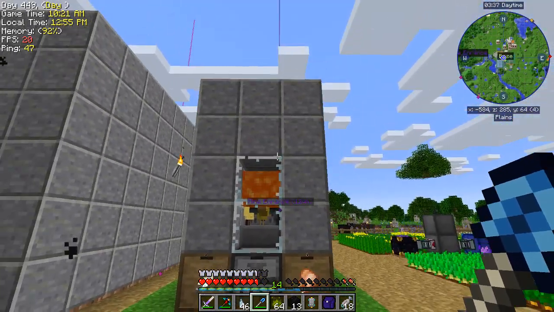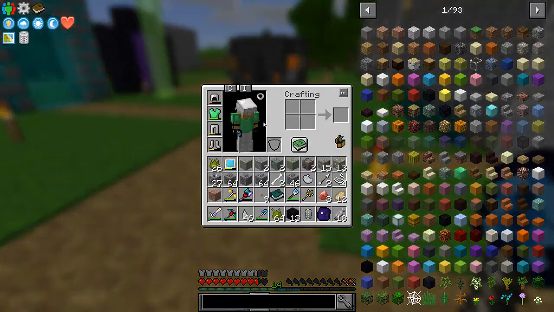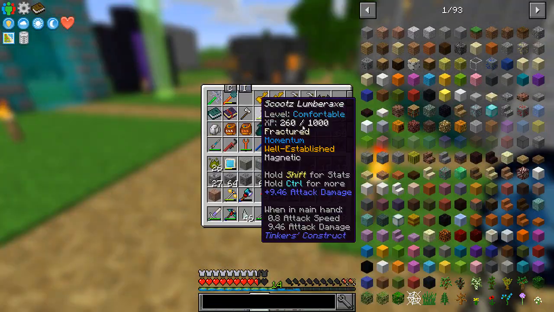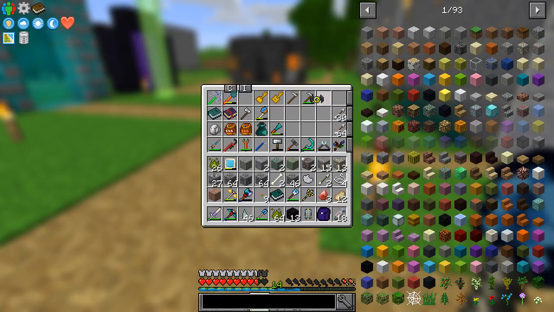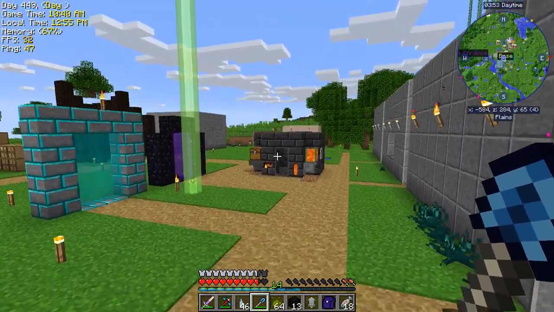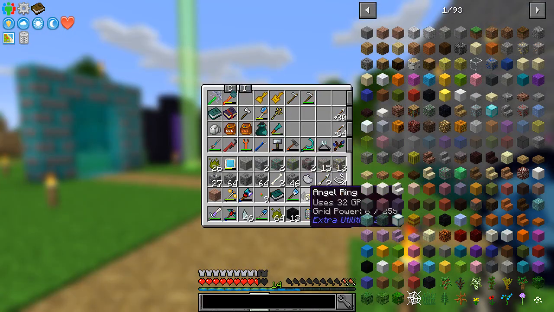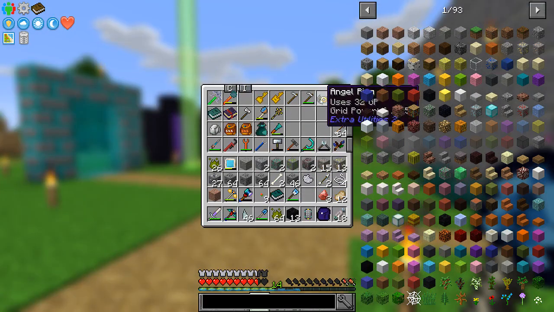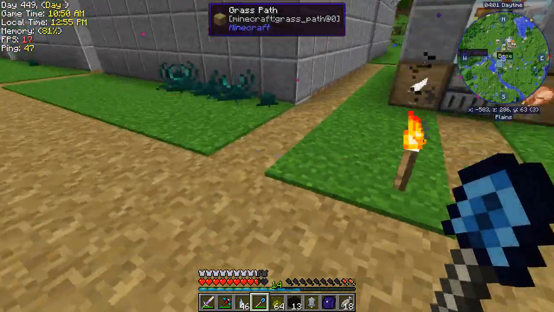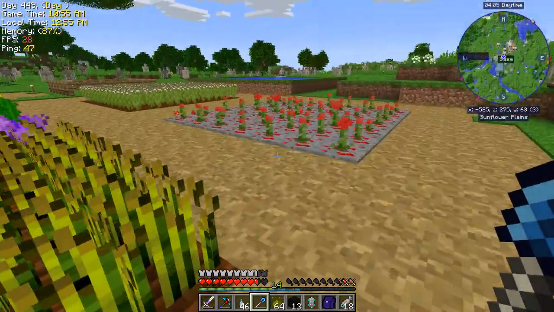And I also built a chicken cooker. I needed some feathers because I did craft myself an angel ring, but for whatever reason, I actually cannot get it to work. I have no idea. I've looked online, I've looked at a bunch of different things, and I, for the life of me, cannot figure out why that's not working, because as far as I can tell, I'm doing everything correctly.